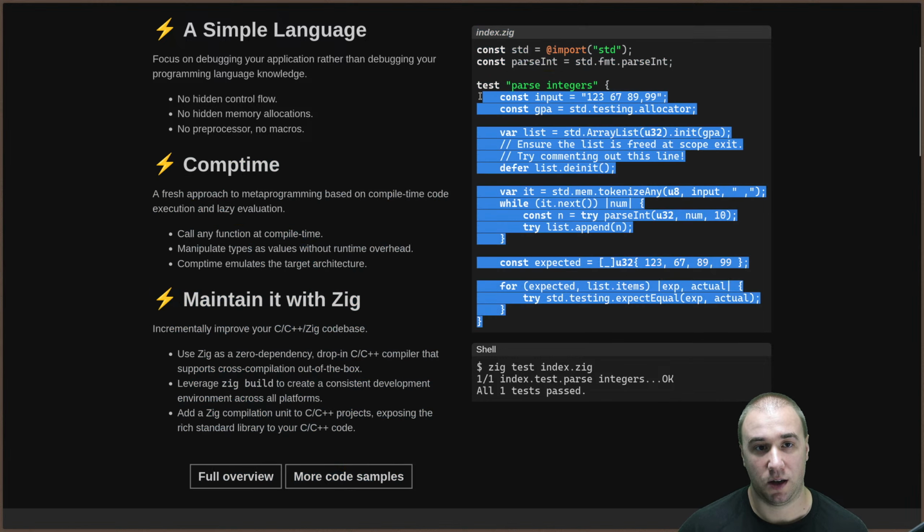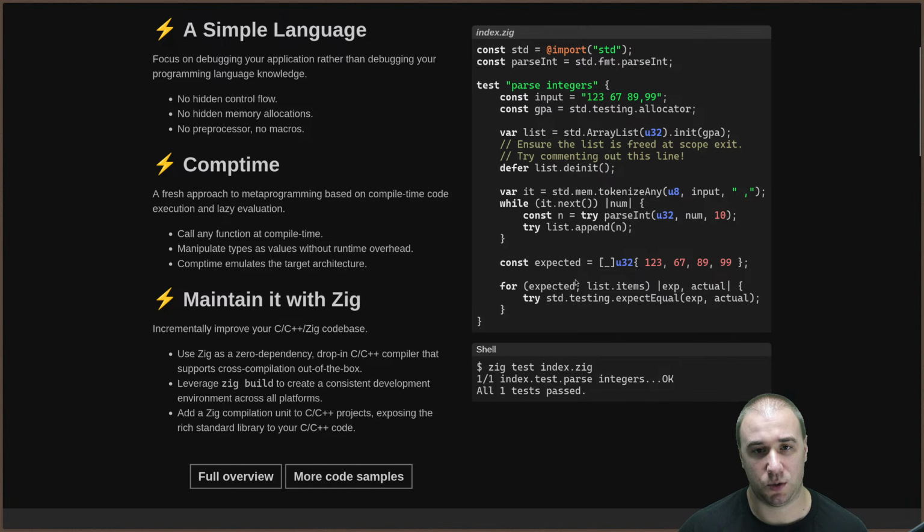Okay. Very different, but at the same time, I feel like this is way simpler than what C code would look like. I think way simpler. We just have a few interesting features here. Okay. Yeah.